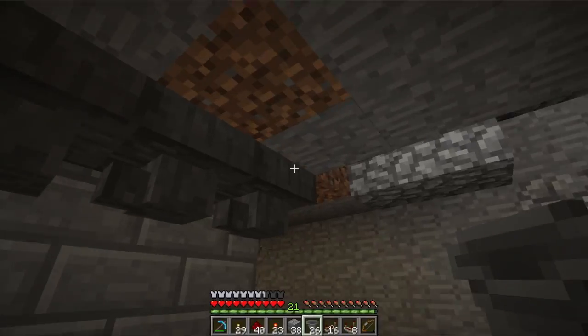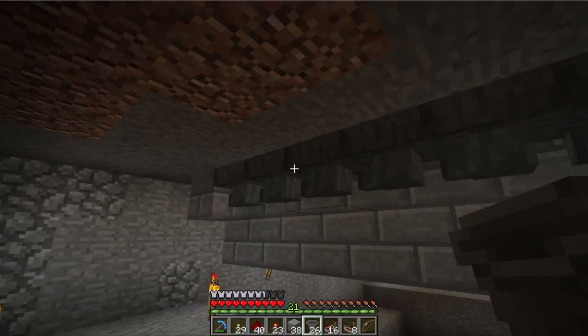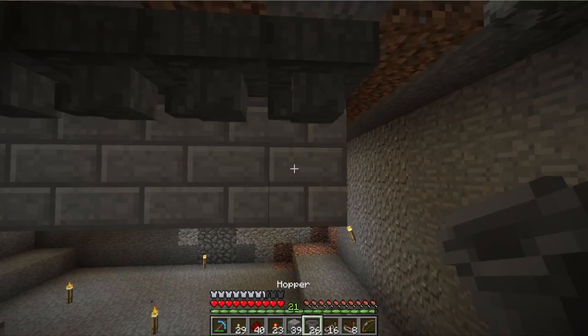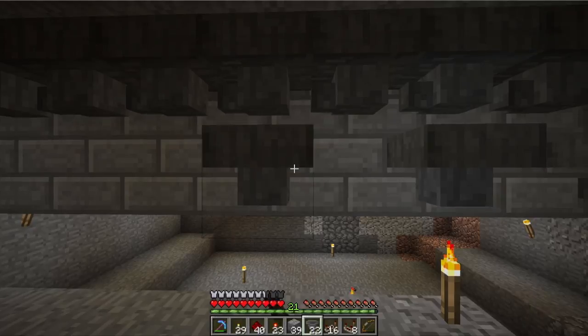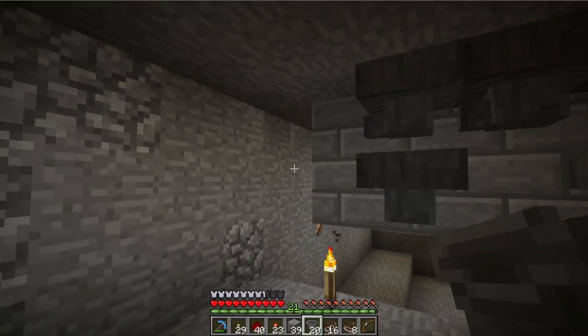So the hoppers will come down from our sacrifice table, from our altar, and then they will all flow all the way down here, which we will sort at this end. And then underneath each of those hoppers, we have a hopper under every other one saying, hey, this is where you need to go. Is that right? 1, 2, 3, 1, 2, 3, yes, that is correct.